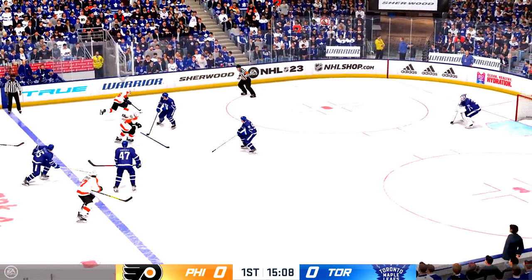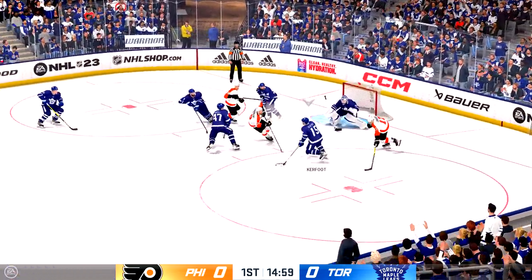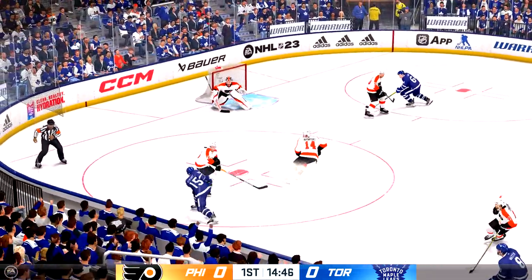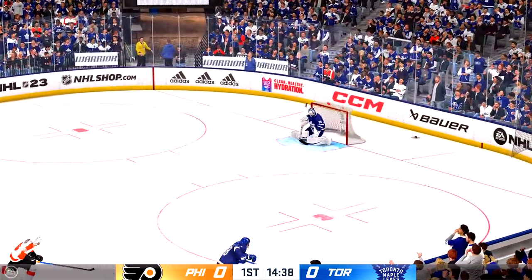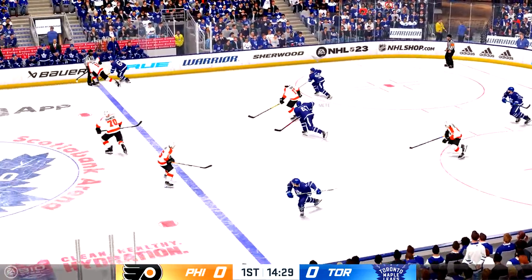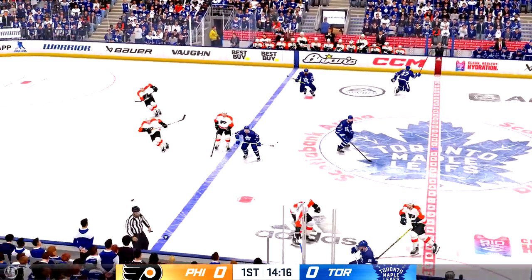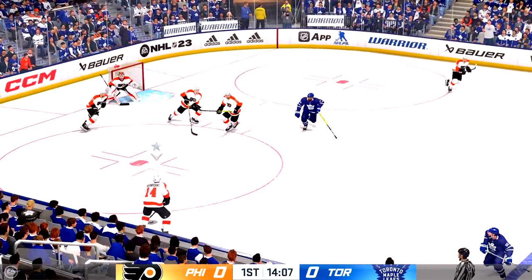Into the offensive zone. Now a quick pass to Ristolainen. Toronto's got the puck in their own end. Across the line from center. Shoots the wall. Misses just up and over. And great hustle to come up with the puck. Here they come inside the neutral zone. Through the open ice, they're picking up steam. Here we go. Puck's in deep.